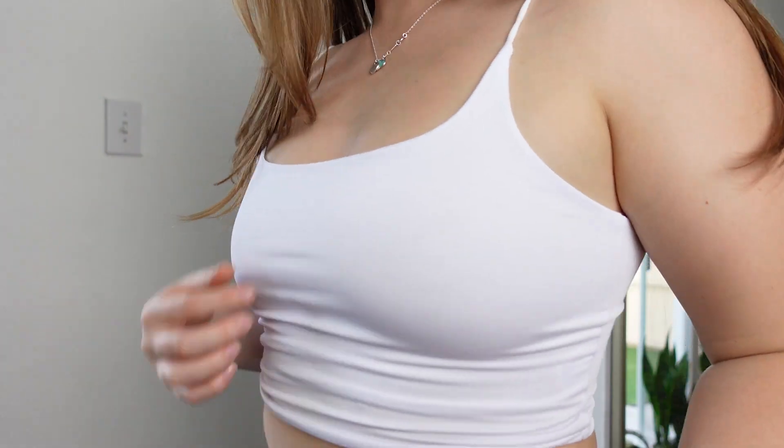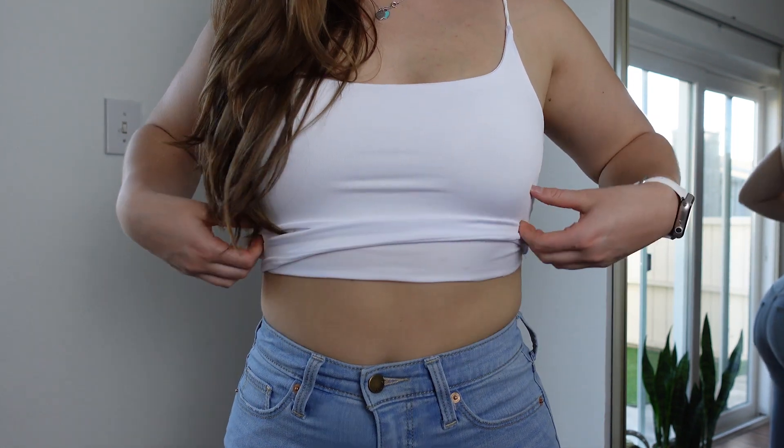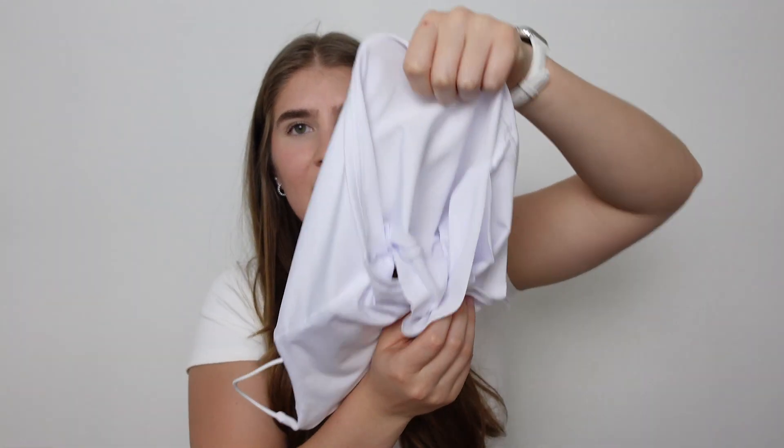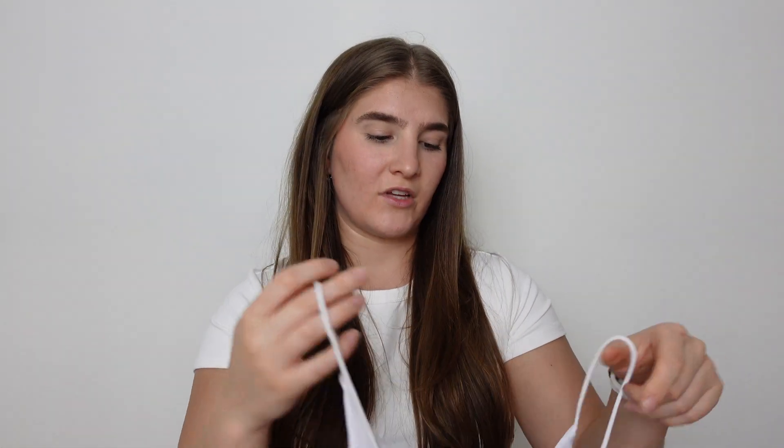The main thing I was scared of, especially with the white, was that it would be see-through. But the good thing is I personally didn't have much issue with sheerness because it is double layered — I'll show you in the try-on. It has two layers, almost like a little bra underneath, but it's not a bra at all. There's not much support, so if you need a little bit extra support, I would say size down so it's a little bit tighter. I got a size small and they fit nice. The straps are stretchy — very thin but really good quality. Overall, I really like these. They are a really good staple.